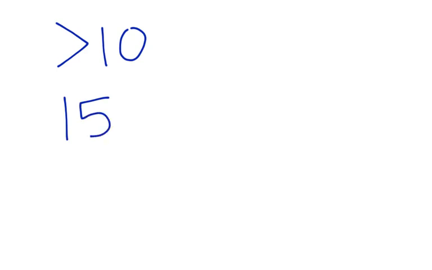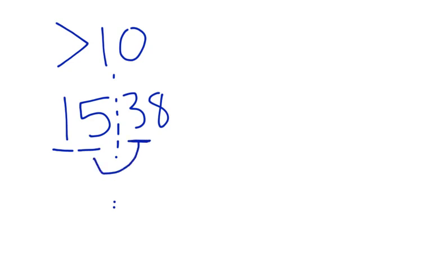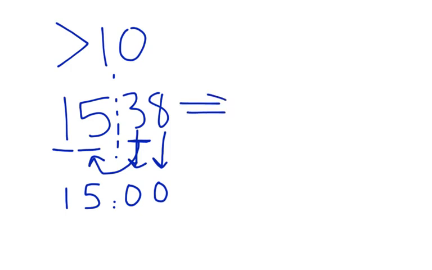Let's say we had the number 1,538 and we had to round that to 2 sig figs. I would normally count over 2 places and draw my line, which means my 3 is determining rounding on the 5. And based on our rounding rule, 3 is not going to round the 5 up. So I'm going to keep the 1 and the 5, but because this number is greater than 10, I'm going to actually zero out this number, which means the 3 is going to turn into a 0, and the 8 is going to turn into a 0. So 1538 rounded to 2 significant figures becomes 1500.